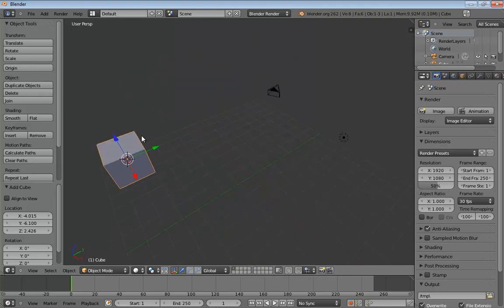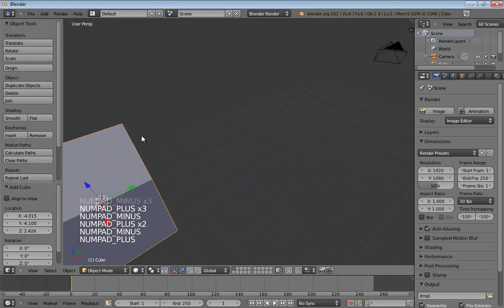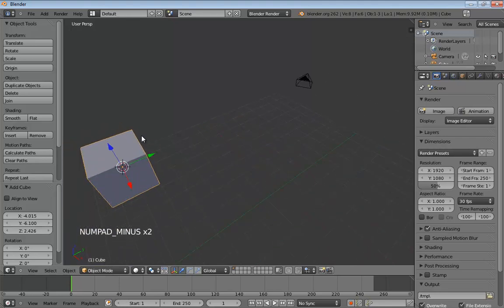An extremely useful feature. Aside from that, since we're still looking at the numpad, of course, plus and minus are still going to zoom you in and out. That's pretty straightforward and basic, but really I think I only use my mouse wheel for that. So that is a quick breakdown of viewport navigation.